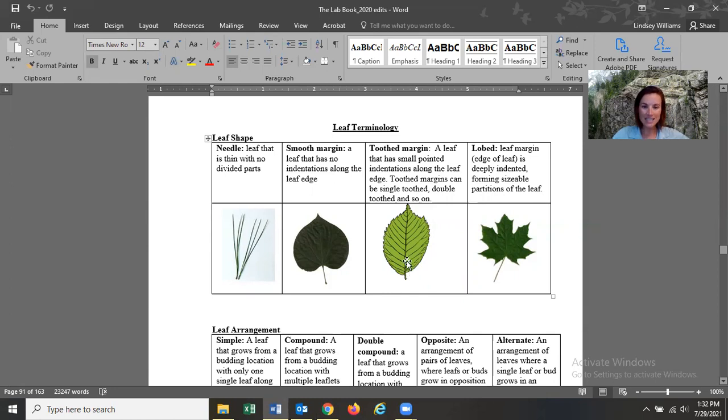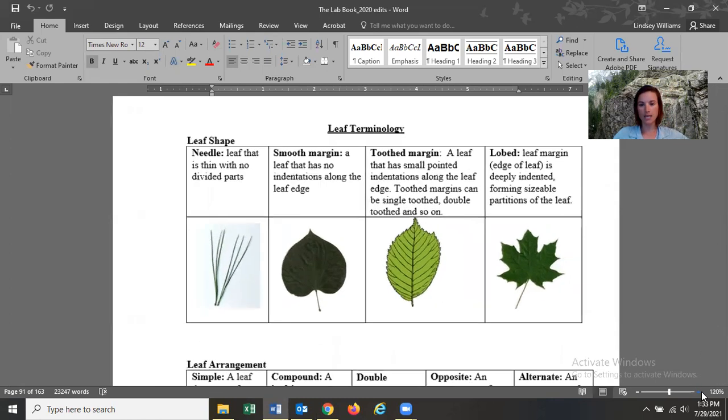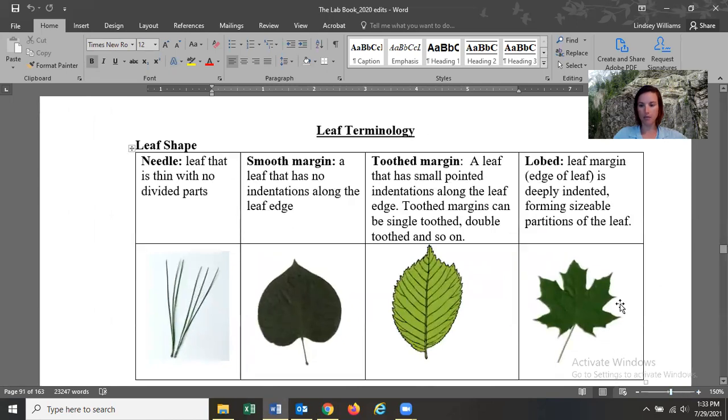And there's one singular main vein that runs from the stem to the very tip of the leaf. Now, if we zoom in on the maple leaf, you can see that these lobes, which are kind of like chunks of the leaf, have a vein that starts in the middle and goes all the way to the tip of each and every lobe. So there's not just one vein, right? There's multiple veins that all go from the center to the end.